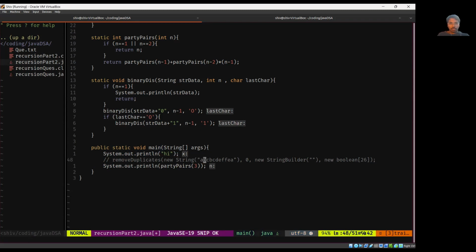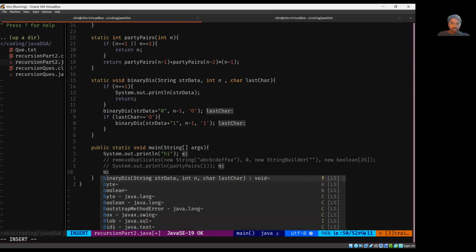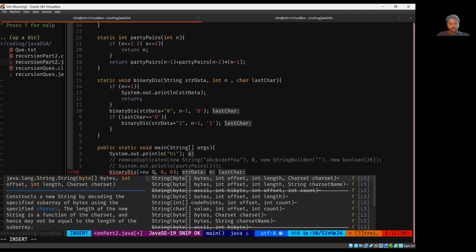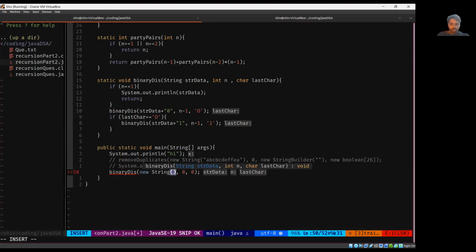Now let's call this function. Let's say GCC, and insert enter features call binary. What I have to pass initially is string data, right? So initially there is nothing, so I'm going to pass an empty quotation mark.